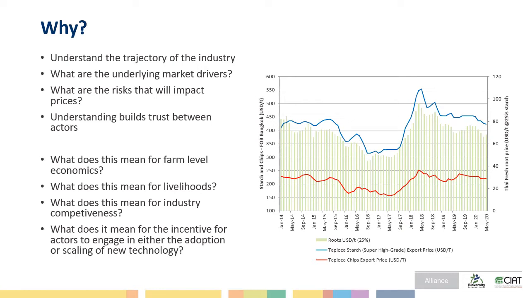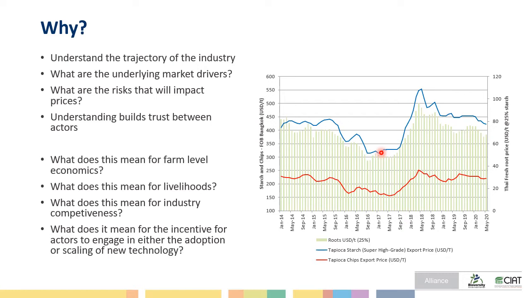It's also important to understand what drives both demand and supply, to understand the risk that farmers may be exposed to. Finally, we found that trying to shine some light on this also helped build some trust between actors in the value chain. I think you can imagine if you were receiving a price for your cassava somewhere up around here in 2015, and then as prices fell here, most farmers have very little understanding of what their crop is actually used for and tend to blame processors and traders for ripping them off and not paying them a fair price. So we found that introducing farmers and different actors to what cassava is used for was a useful conversation starter.